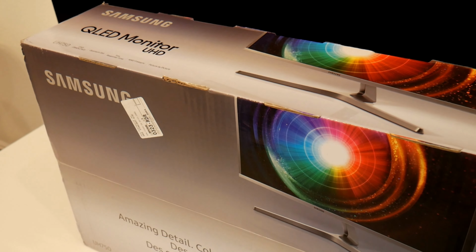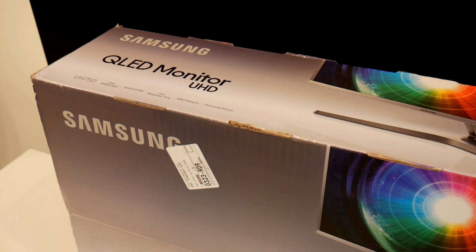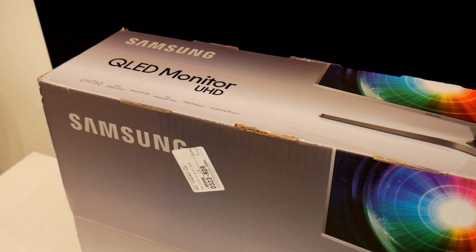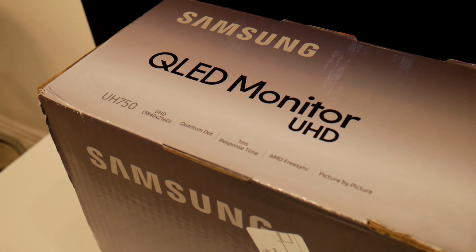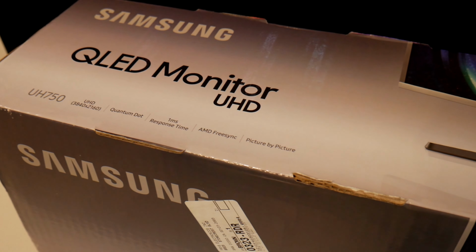Just keep in mind that this is not my full review just yet. I just got this monitor by Samsung. This is a QLED monitor. This is a UH750. This is a 4K with quantum dot technology, 1 millisecond response time, and FreeSync.